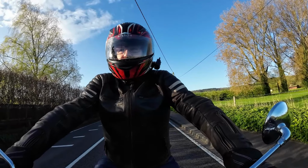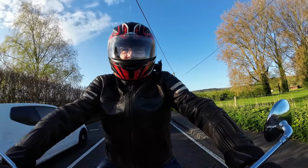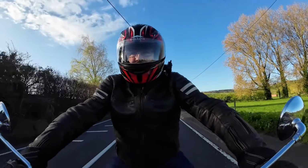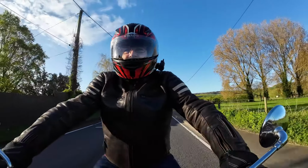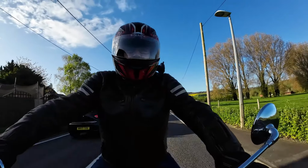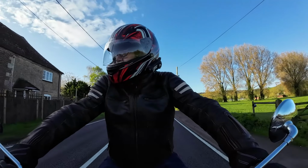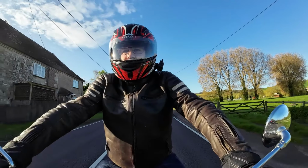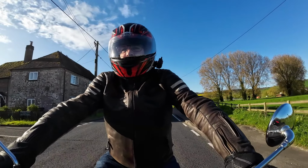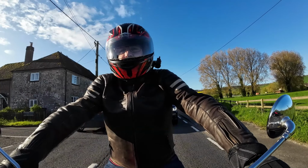And you can't try it before you buy it. Apart from walking around the shop or walking around your home, you can't, as soon as you take it out on the bike. That's it, isn't it? That's your choice for 5 years. Well, unless you go and buy another one straight away, but then you've just got a crash helmet sat on the shelf doing nothing. Can't sell it because, well, not many sensible people would buy a second-hand crash helmet. I know I certainly wouldn't.